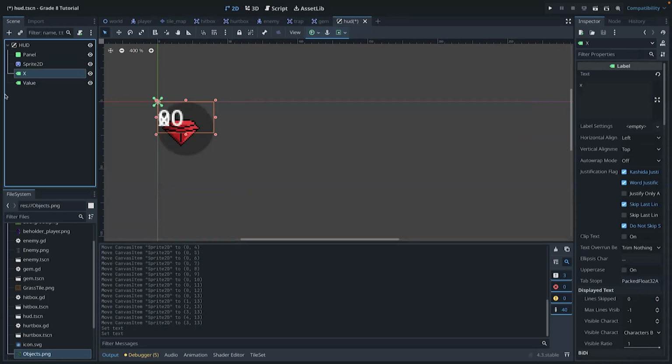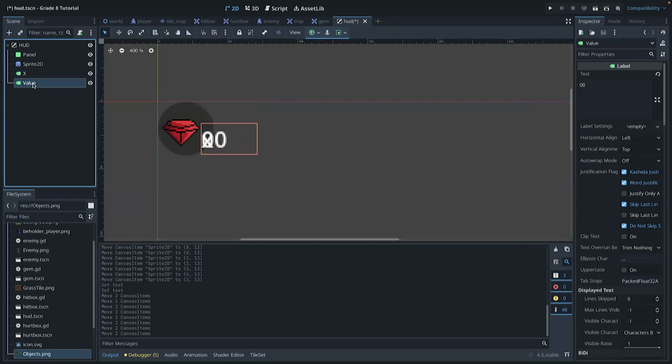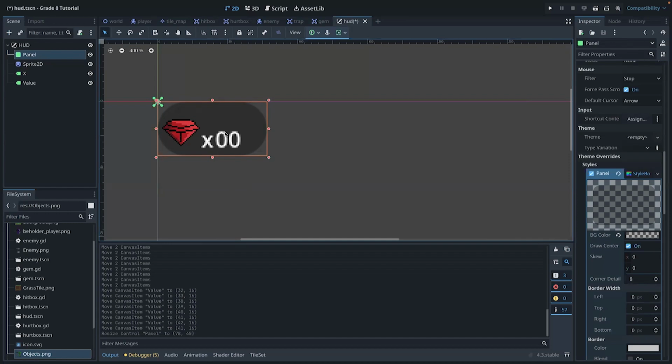We'll move those into space here shortly. I want both of these to move into the same area, so I'm going to adjust the position, except that I want the value to be off to the side. Something like that. Good. And then I want to adjust the panel. Nice. I don't want it so thick, so I'm going to squish it and then move these up.